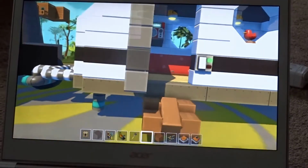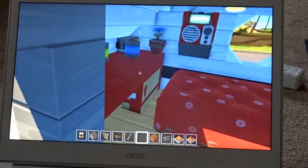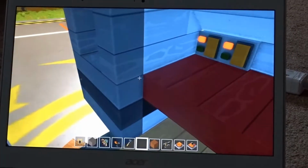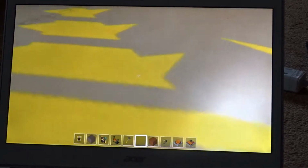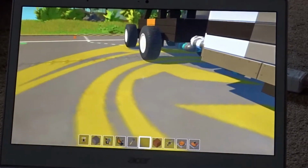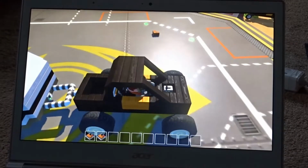But if you want to tow it, then you just come in here. That's the legs on the bottom. There's a button in here. You have to pull those up to tow the trailer. So you flick this switch to bring the stairs in, and this one to bring the legs down, or bring them up, actually. See, now they're not down. And then you just flick this switch to close the door, and then you're all good. And you come back over here to get in the truck. And now you can tow your trailer.